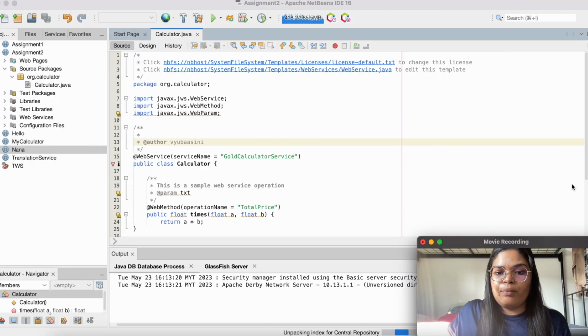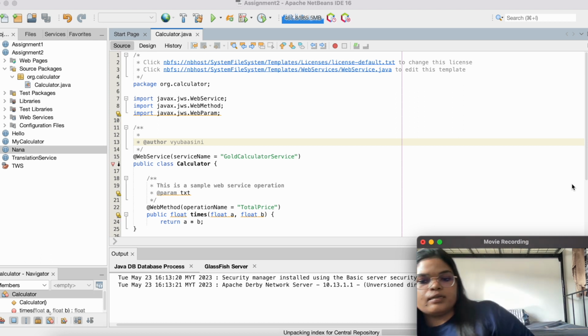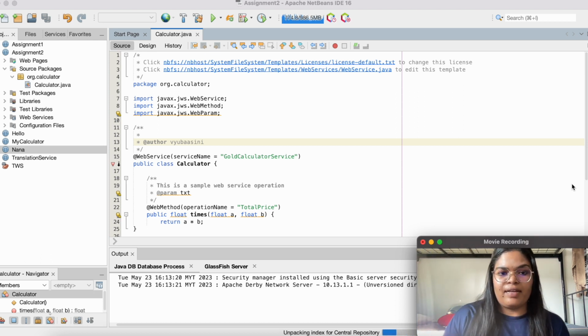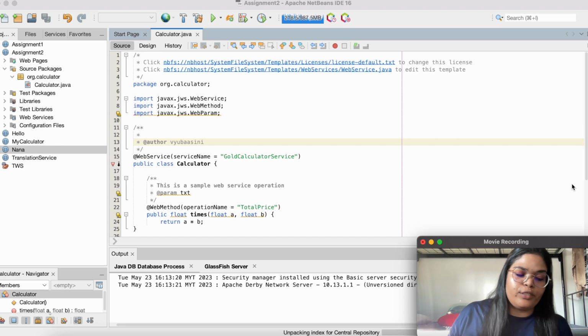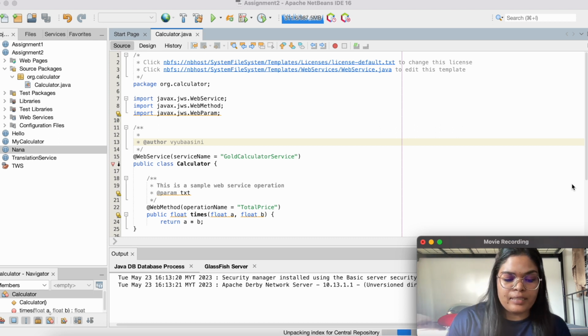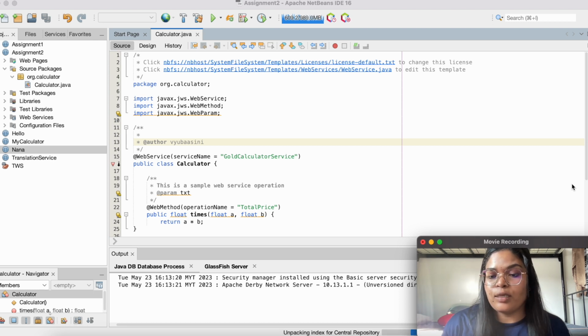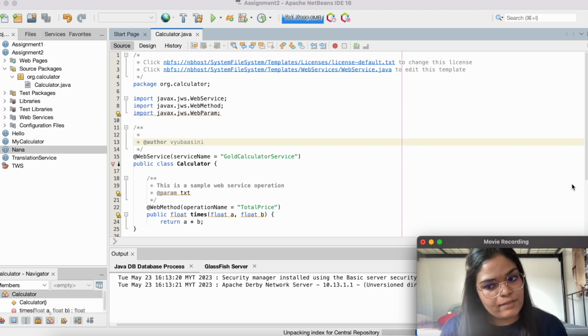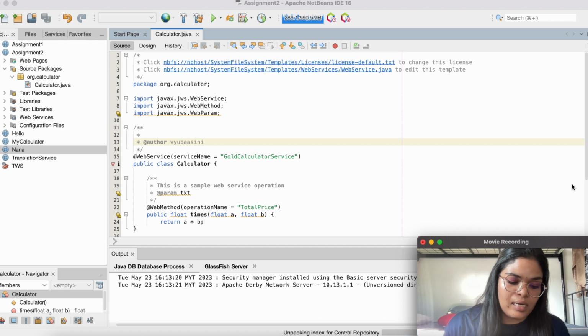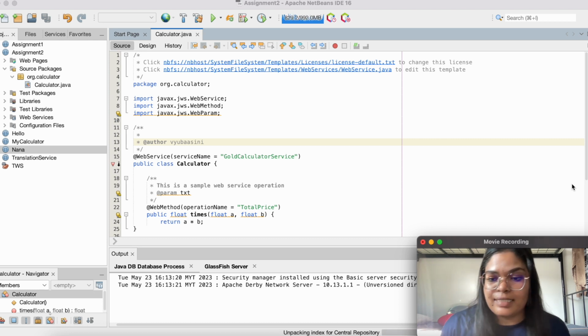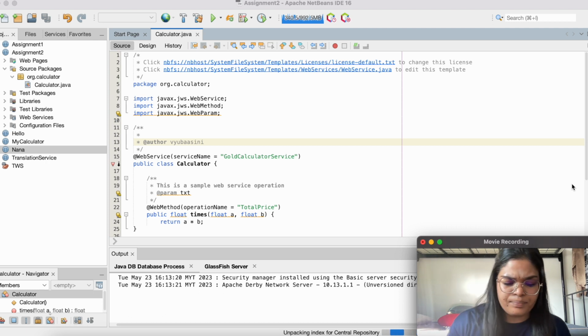So in this part, I will be talking about WSDL files. Before I go to the WSDL files, I would like to tell a few things about what kind of code I've chosen for this lab practice in order to explain and discuss my understanding about WSDL and SOAP files.